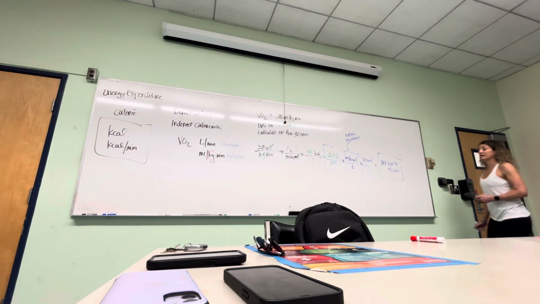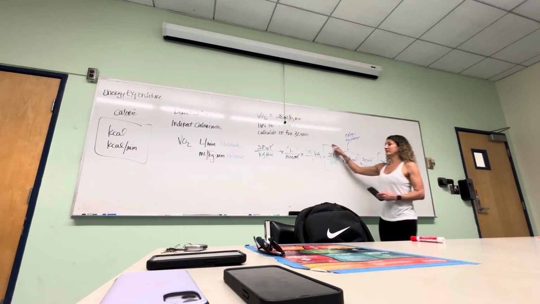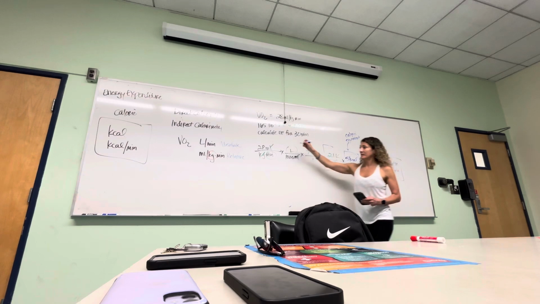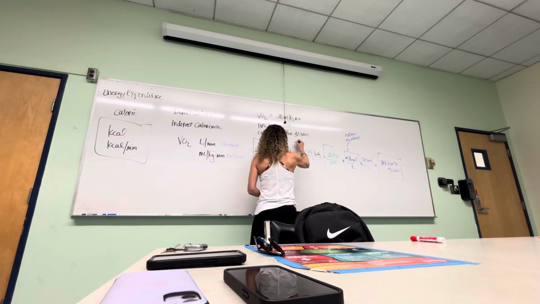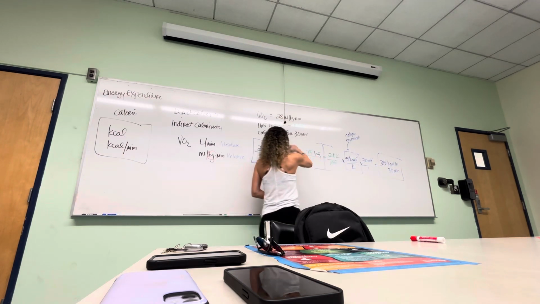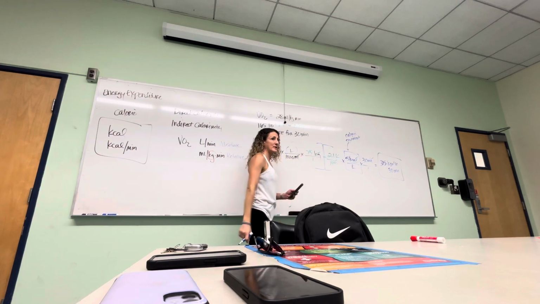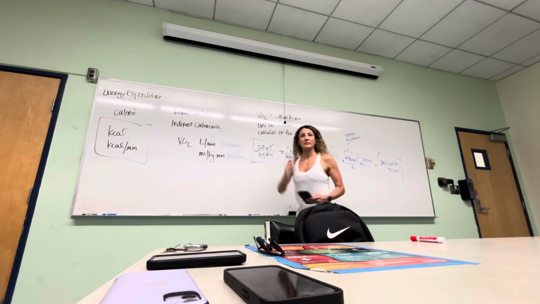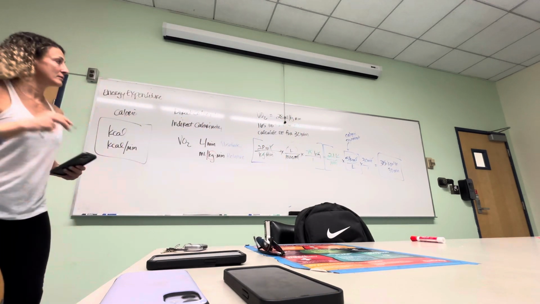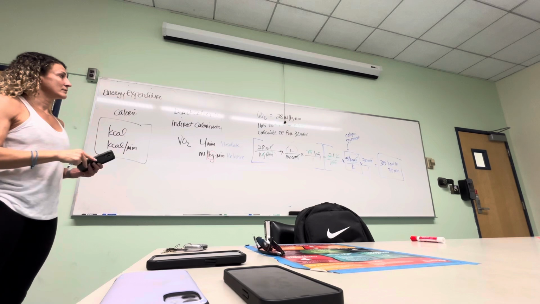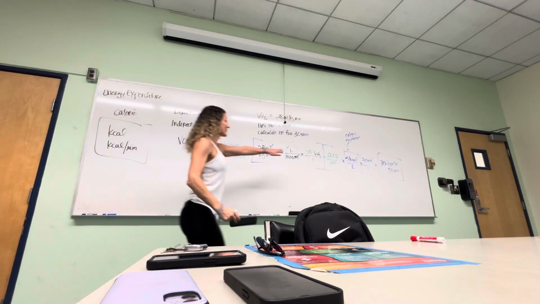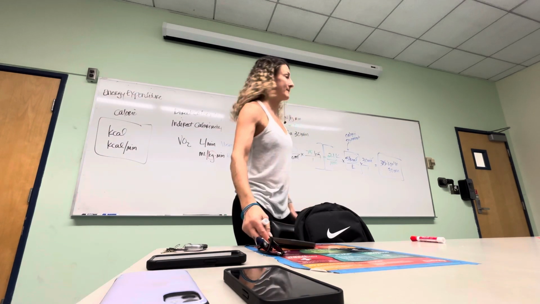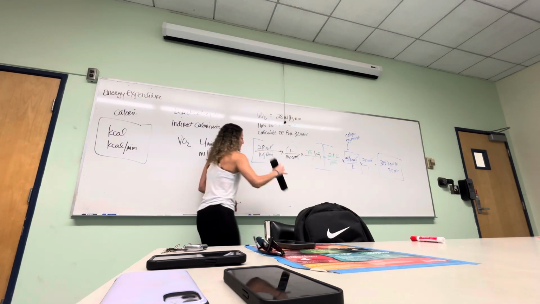Okay, we're gonna do another one exactly like this, but we're gonna do this all in one big long equation. Same steps. The first step is converting to liters per minute. Next step is converting to energy expenditure, and then going all the way to total. Go ahead. Do you always want us to convert pounds to kilograms before just adding an additional thing into the equation? If you want to do it here, then that's fine. As long as you're showing me your work, that's fine. I like to do it before.